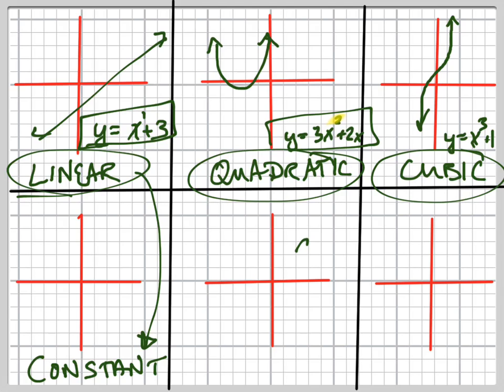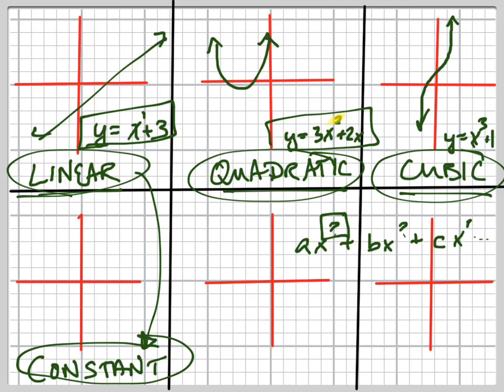They're polynomial because they all are in this form right here. They all have something x to some power plus another something x to another power plus another something x to another power, etc. And the degree, the highest degree of the x tells you whether it's linear, quadratic, cubic, or you could go quartic, that would be a fourth degree, quintic would be a fifth degree, etc.